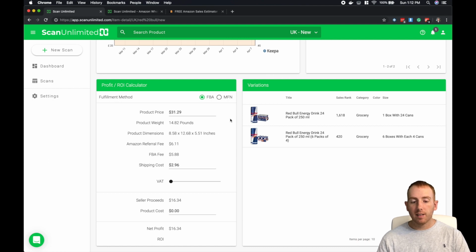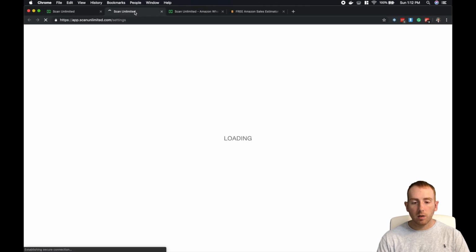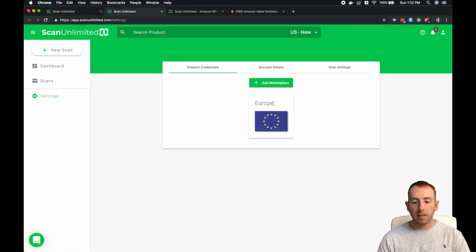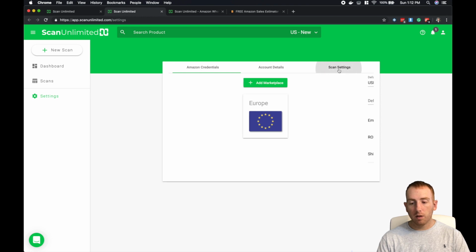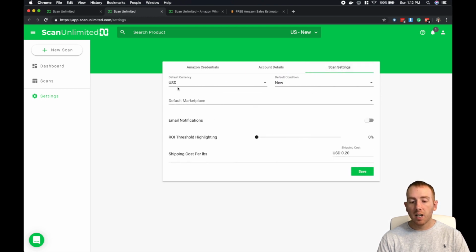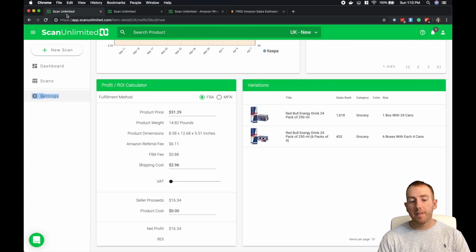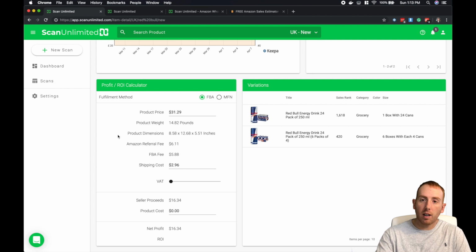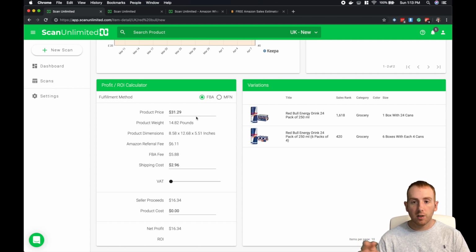And the reason is because in the settings page, which I'll open in a new tab to show you what's in my settings, if I go into scan settings, you'll see that my default currency is set to USD, or US dollars. That's affecting the product calculator. It's going to show everything to me in US dollars because that's my default currency. I want to see everything in US dollars, even though the marketplace I'm looking at is in a different currency. So it's doing all that live currency exchange calculation for you.